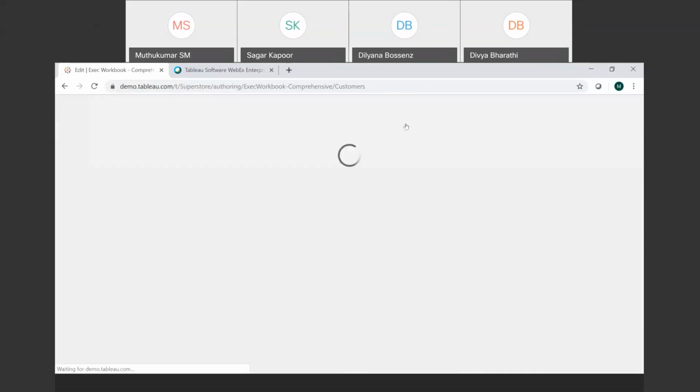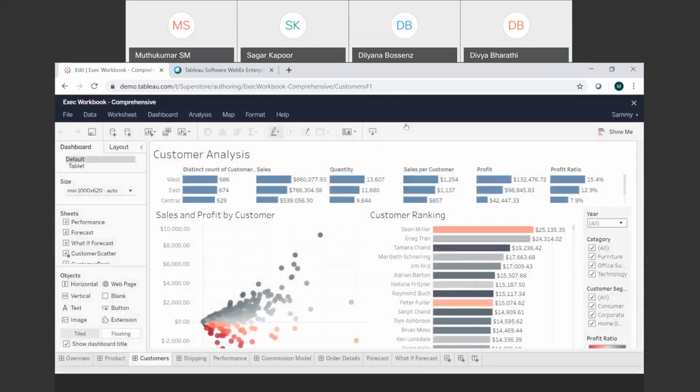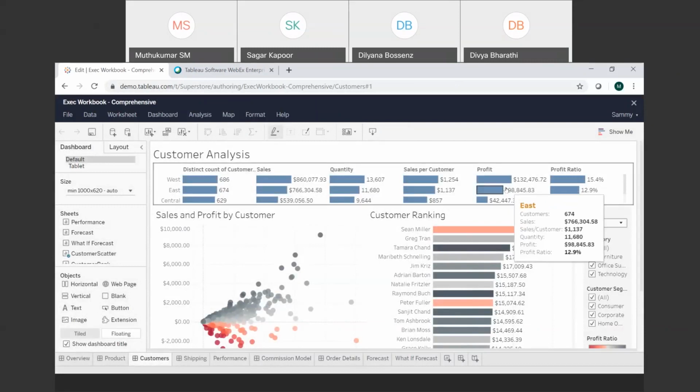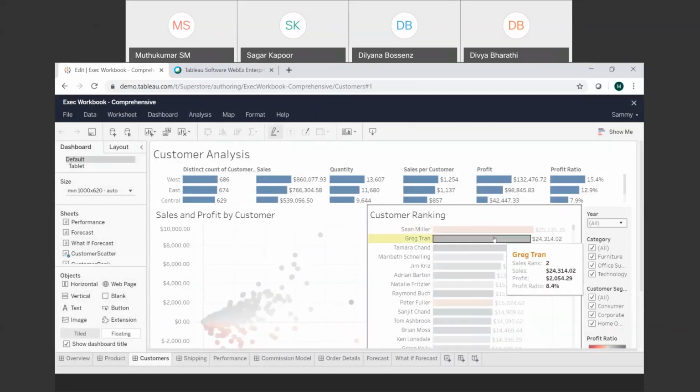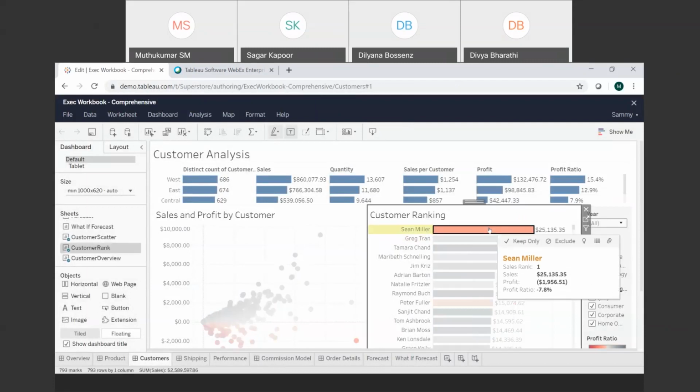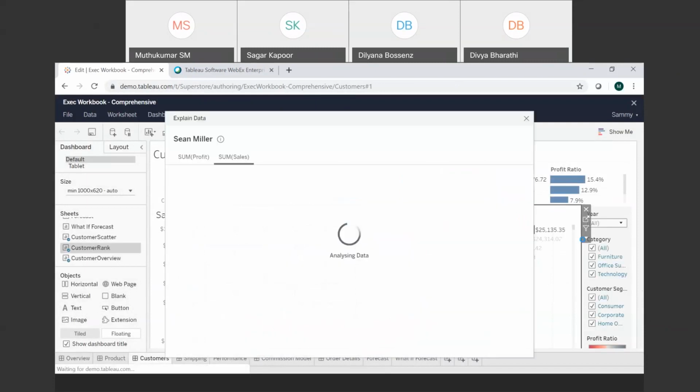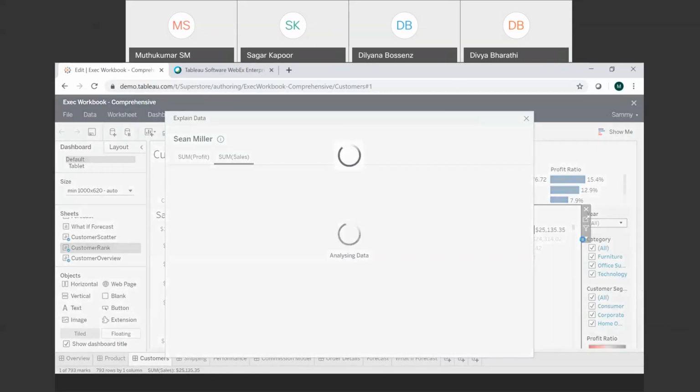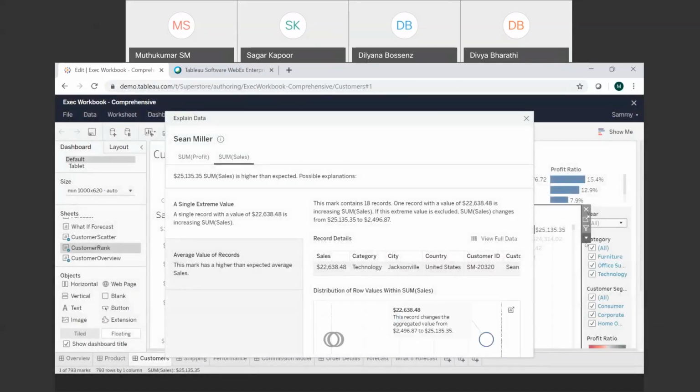And imagine that I am an explorer. I wanted to just explore more on this specific data, but at the same time, I would want to get back to my management with certain findings that I'm making on this data set. As a part of that, what happens is I'll be able to go ahead and do this update where I can click on the specific visualization. I can click on this Explain Data, and it's going to render me the list of features or the options that I can basically see. So what it did is, based on my selection, it went ahead and did the data exploration activity, the Explain Data part, and it gave me a list of findings that it could make on the data that I've asked about.